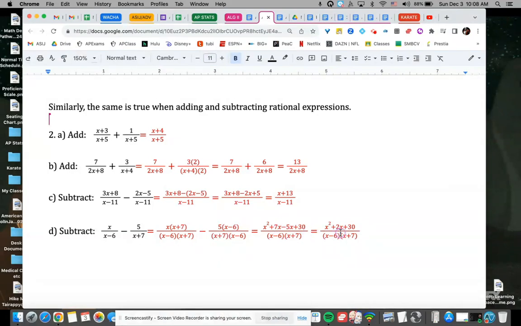Now you can simplify stuff. 7x minus 5x is 2x, right? And then you're simplified. Some people want to try to expand this afterwards and go further with it. That's just a waste of time. We actually like factored form. If I was trying to graph this or something, I would be able to see what makes the bottom 0 really easily. So I just want to leave it like that.